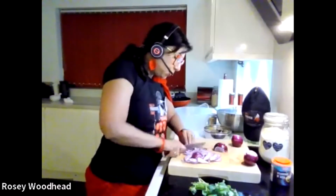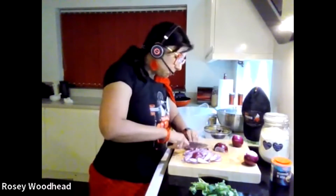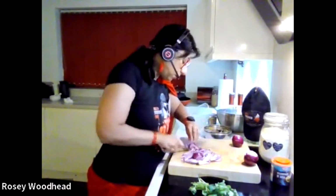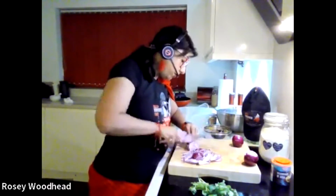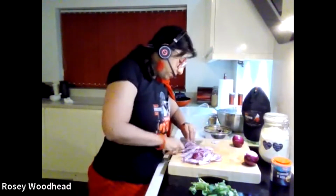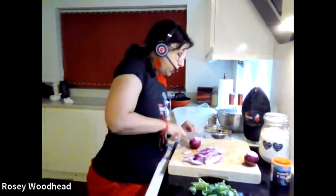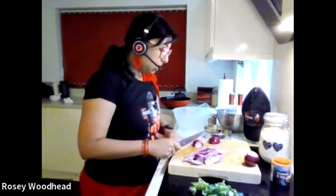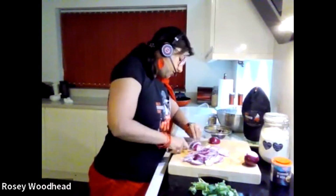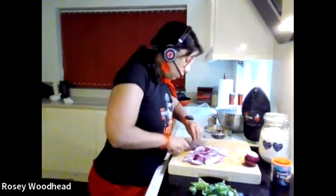Red onions will give you that punchiness, but also a nice little sweetness. Not too sweet, but really nice. I really like making onion bhajis with red onions. I usually just go in and see what onions I've got in there, and I'll just go for it. And the kids, they're all grown up, they just wait for me to do the onion bhajis. You can do as many onions as you want, or less. I'm doing about 4. And the good thing is you can eat onion bhajis cold as well if you want.